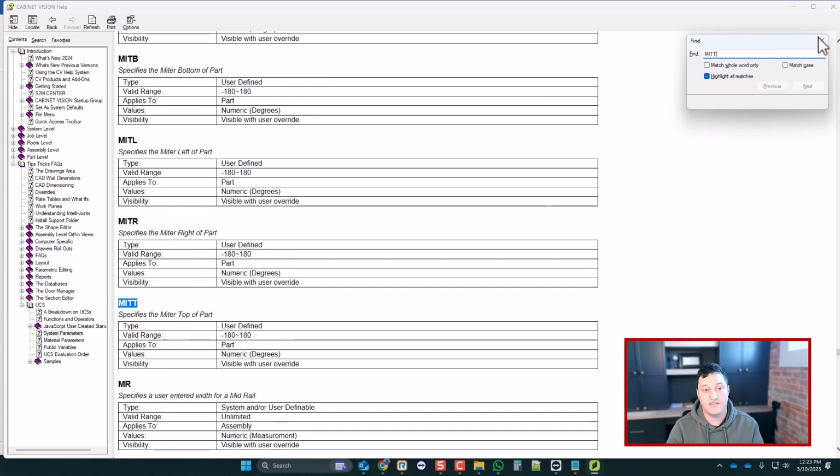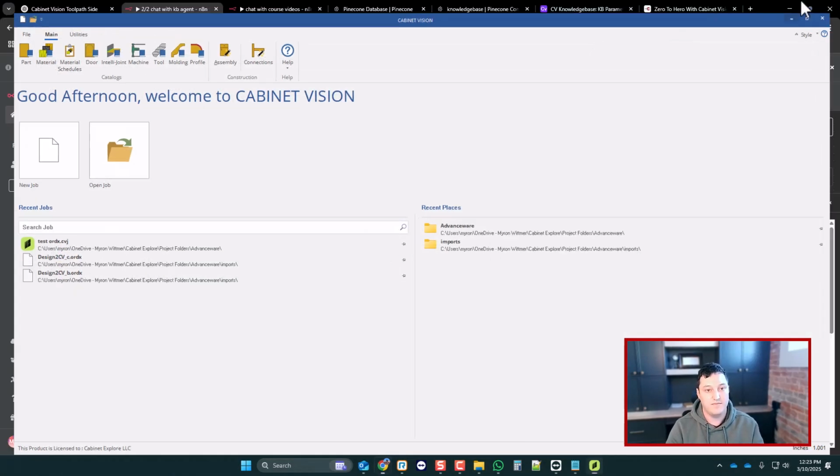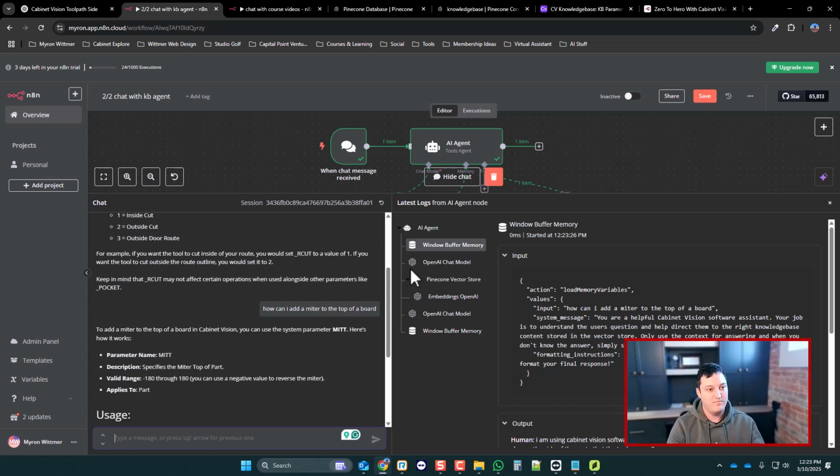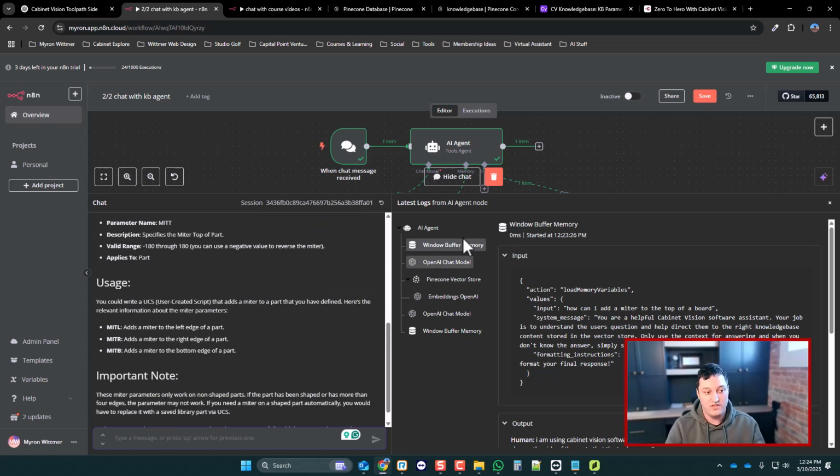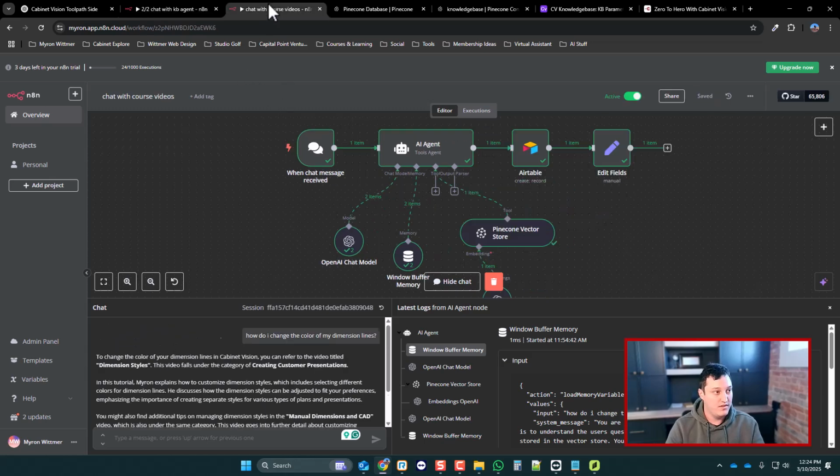And that's exactly correct. So all of a sudden, this chatbot, I would be okay with letting people use this because it's actually returning results that are accurate. It's not just making up parameters because it's AI. So that is really incredible. Now, I'm going to show you another example.